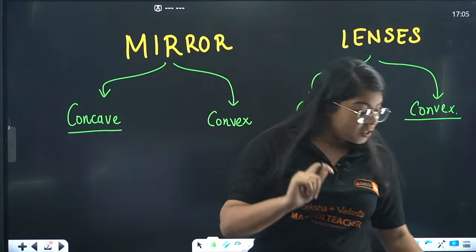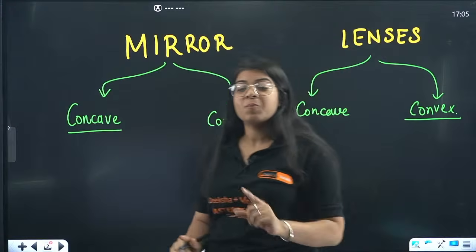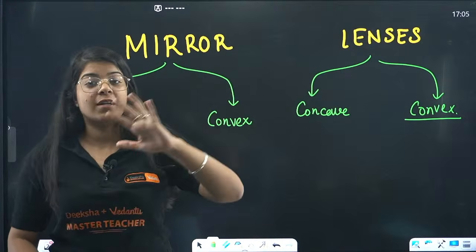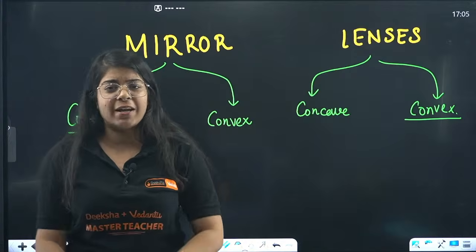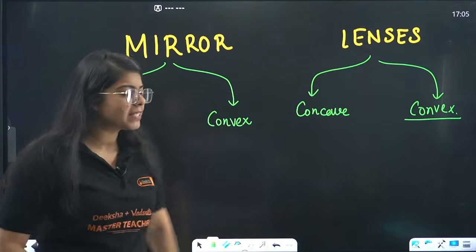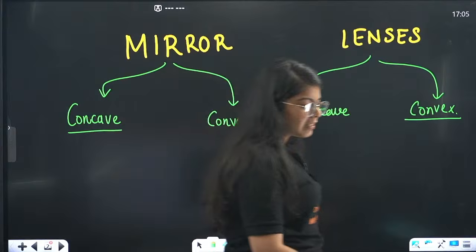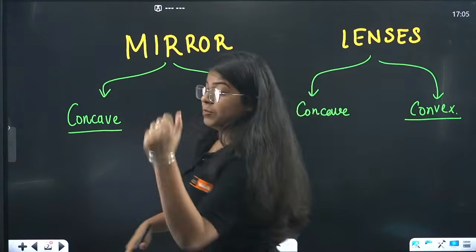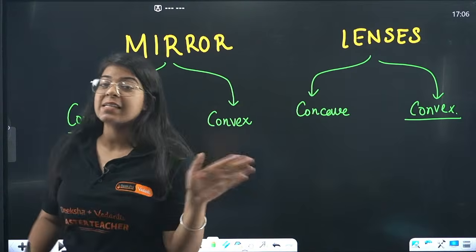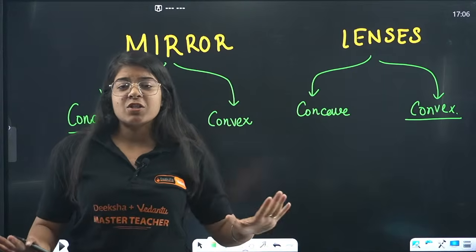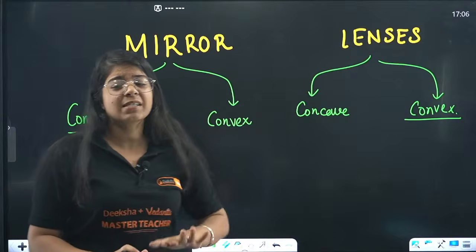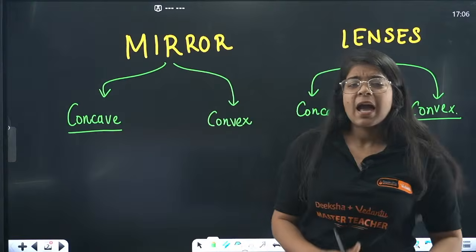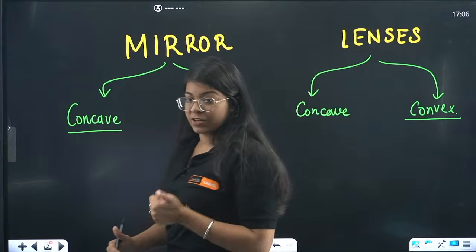Now for now let's just quickly go through it, because we have to do numericals, we have to do questions, all of you have to answer, so quickly revise it. What kind of image is formed, the nature, the size, magnification formula and all that. We'll quickly revise that in just 5 minutes, and then we'll move on to our numericals, our MCQs, NCERT questions. All of the NCERT questions I have done in today's live session. We'll mostly go through the reflection ones today, and next time we'll go through refraction ones.